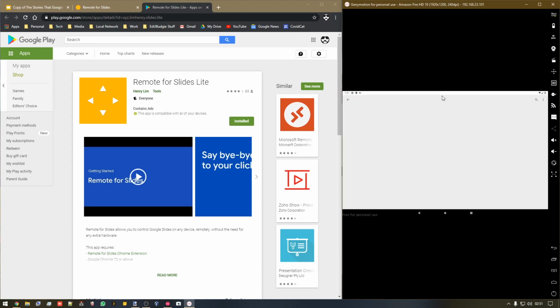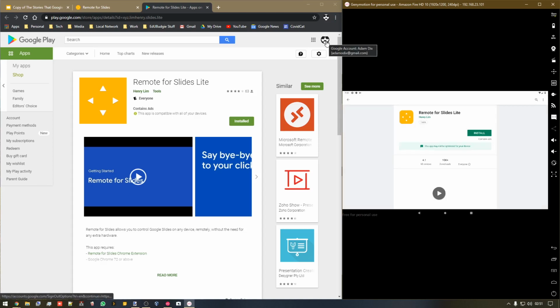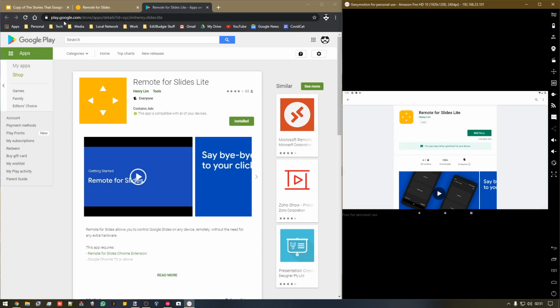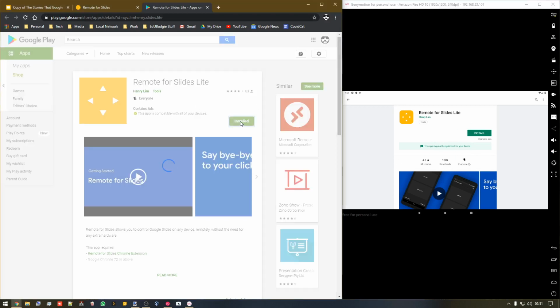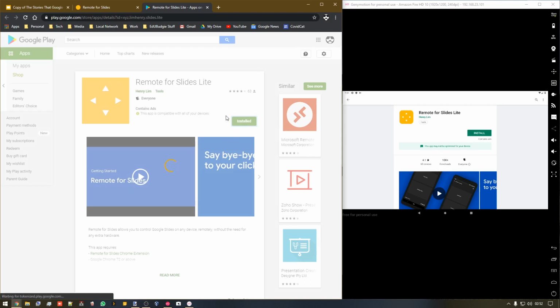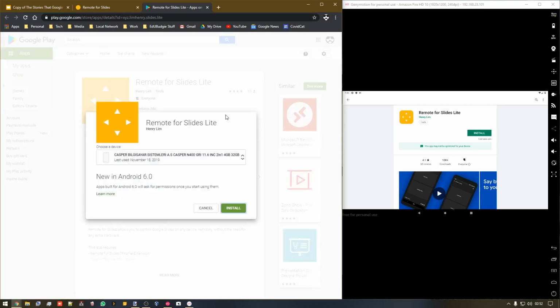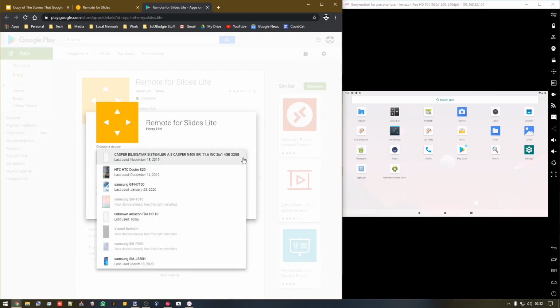The other thing you can do, if you are in your personal account on Google Play, play.google.com, and you're logged into that same account in Google Play on here, then you can simply click the install button, which mine shows installed because I have it on some other devices, and then your list of devices will show up. And so I think right here, this is the one. I can click that and it will start to install automatically.